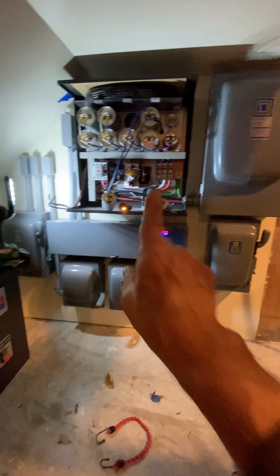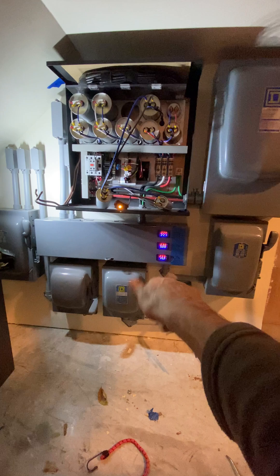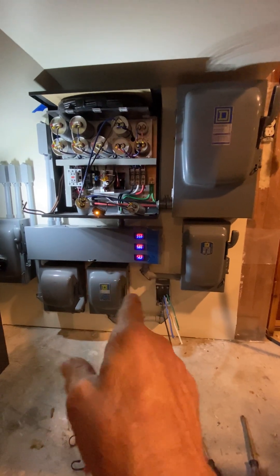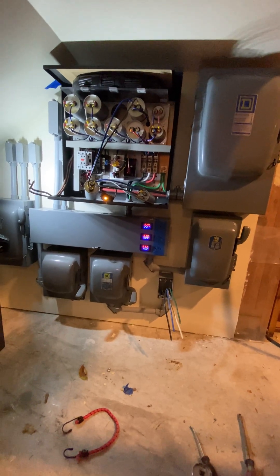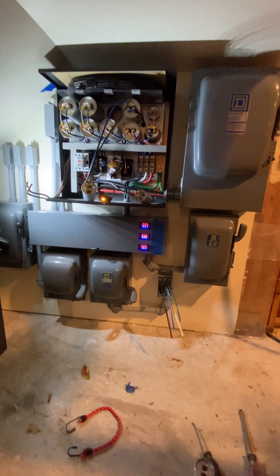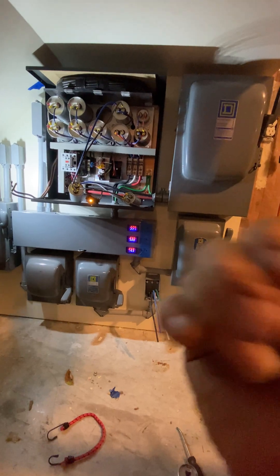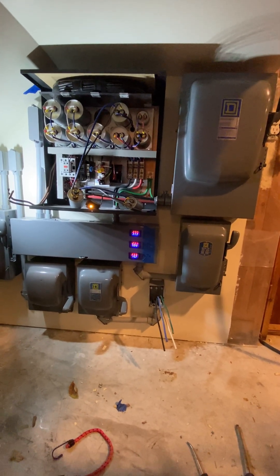That's outstanding — considering that I'm running this through a transformer, I want those to be very, very nice. It's an auto-transformer, 240 to 600. We'll be a little low on our 600V output, but we only need to be within 10% of the voltage to be okay. Many of my machines are rated for 555 to 575 volts. I haven't checked the voltages on the transformer side, and there were no taps on the transformer — it was only a single tap, 240 to 600. Now we're going to shut that off and try the big one.